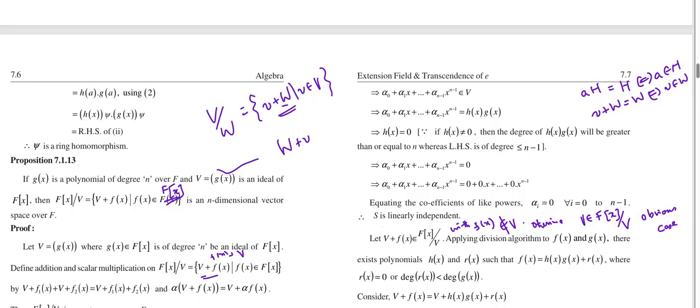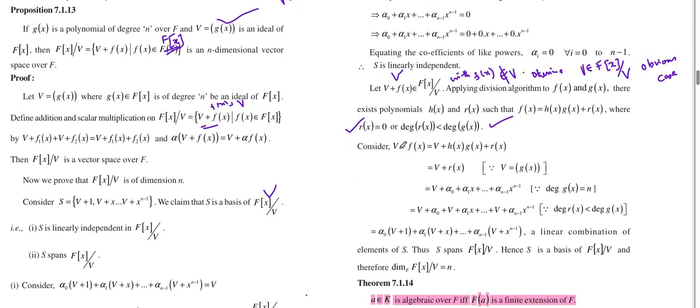Now here we notice one thing, when we consider V plus f of x, naturally f of x should not belong to V. Suppose it belongs to V, then what will happen? The whole lot will become just V, and V is the 0 element in F[x]/V. The 0 element can always be written as the linear combination of any non-empty subset of the given vector space. So in that case it is very obvious. So when you have this condition, it is automatic that the arbitrary element you have considered will be a linear combination of the elements of S. So we are interested only in the second category.